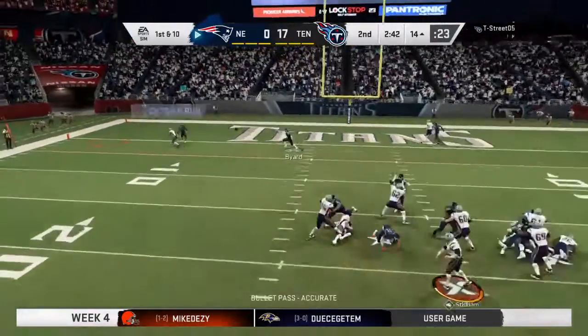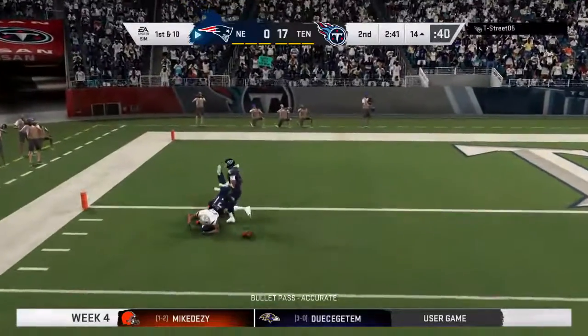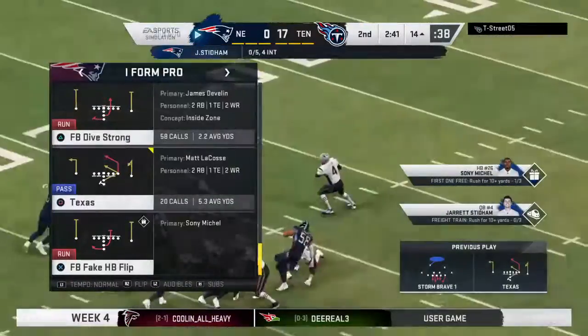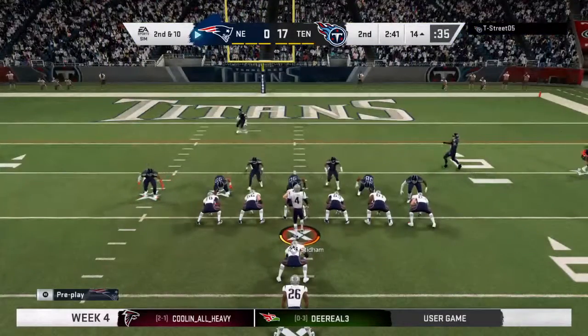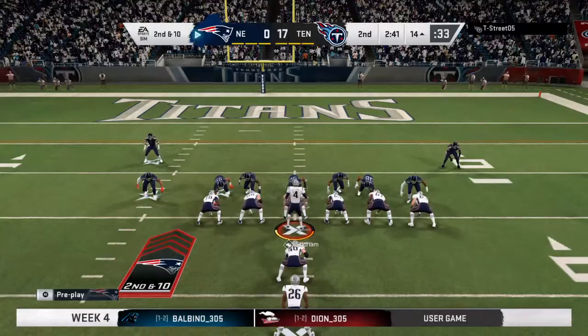After the interception, here's Stidham. And that is incomplete. He couldn't hold on through the contact. Brings up 2nd down. An incomplete pass on 1st down. That leads to a 2nd and 10.